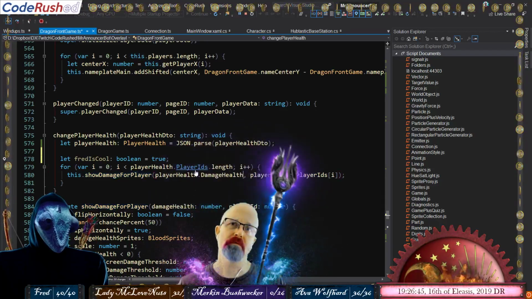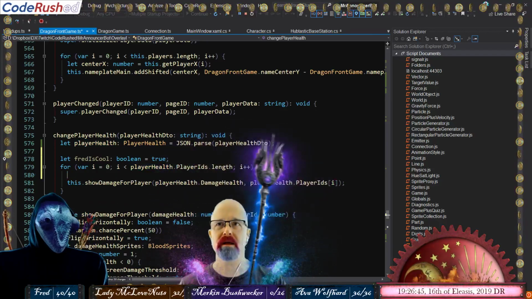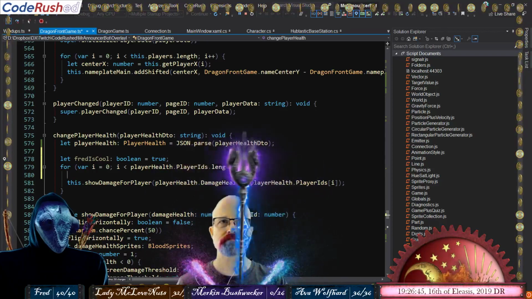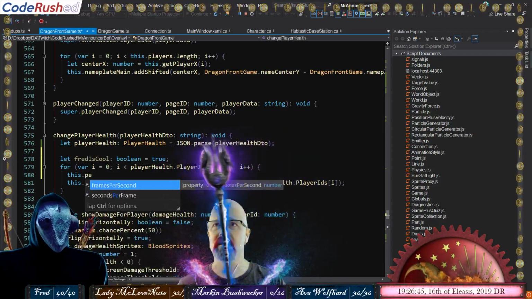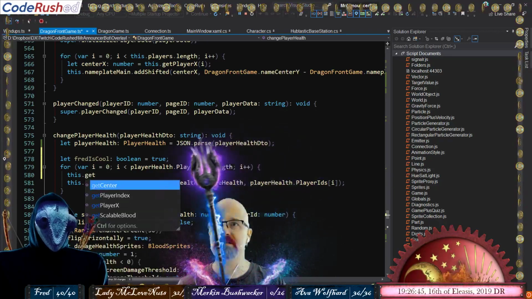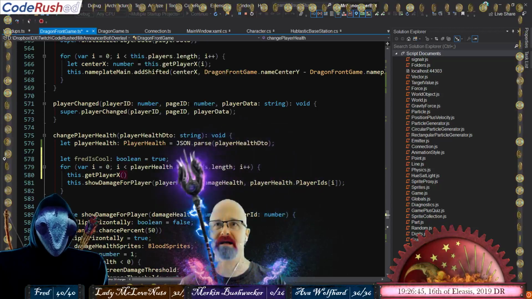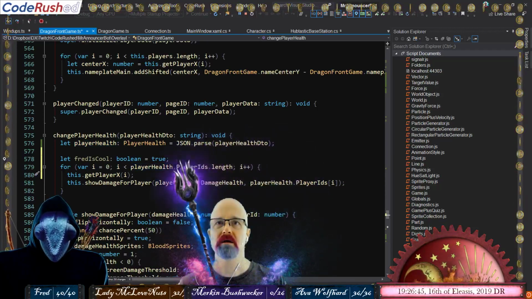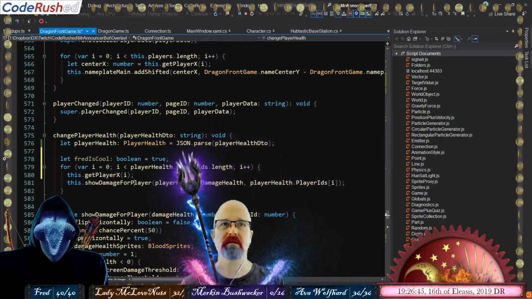And then let's figure out for each player here. We've got the player ID, and we need to figure out the player X of that. I think there is a this.getPlayerX, which tells me the X position of the player by their index. I'm going to throw in index 0 here. Let's see, player IDs.